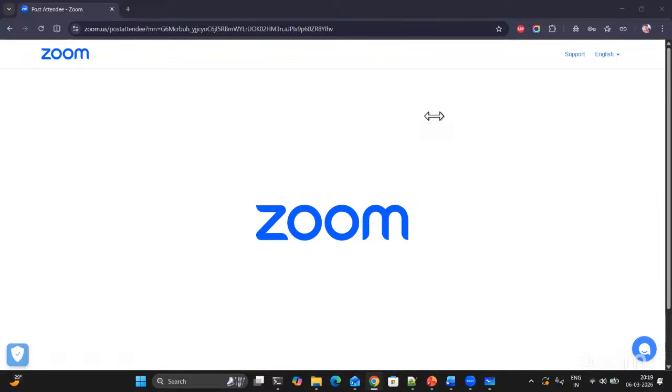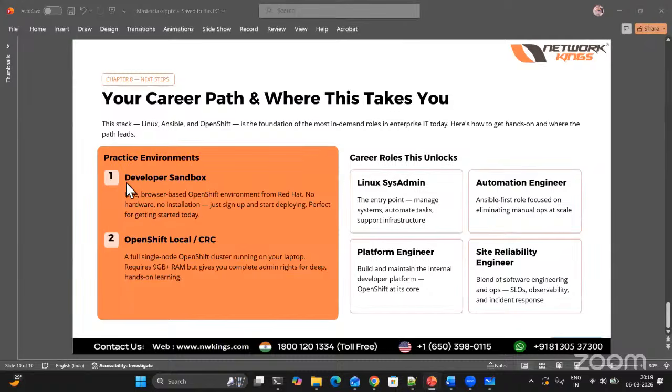Otherwise, as I said, if you want to practice OpenShift, there are these many ways. The developer sandbox, I hope the screen is visible. You can request access to the developer sandbox on a trial basis. It's free of cost for 30 days from Red Hat. You will get a pre-built lab. You don't have to install anything. You simply start working on OpenShift, or locally you can install with the help of CRC. The methods are available on Red Hat OpenShift.com.